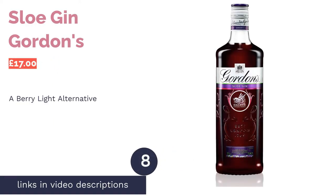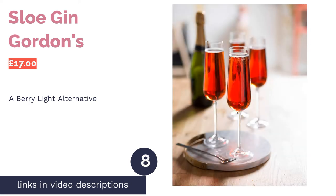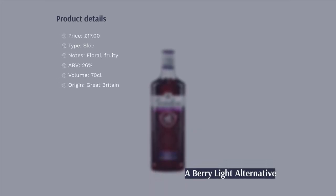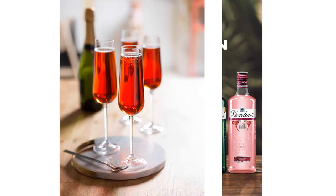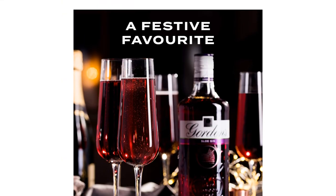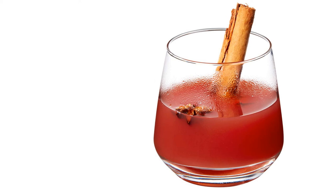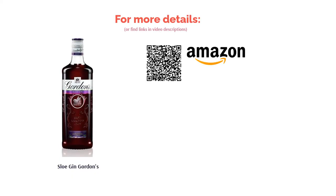The next product is Sloe Gin Gordon's. Pro: lighter, lower ABV. Con: quite sweet in flavour. Sloe gin is a slightly different type to the traditional gins in this ranking, mainly for how it's made. Still using a London Dry Gin as its base, Gordon's steeps the deliciously juicy sloe berries and mixes them into the gin to create this sweet and fruity blend. If you're looking for a gin to mix into cocktails as well as just with a tonic, this may not be the right gin for you. However, this type of gin has a much lower ABV, so if you'd rather skip the headache the following morning, this is a good choice.